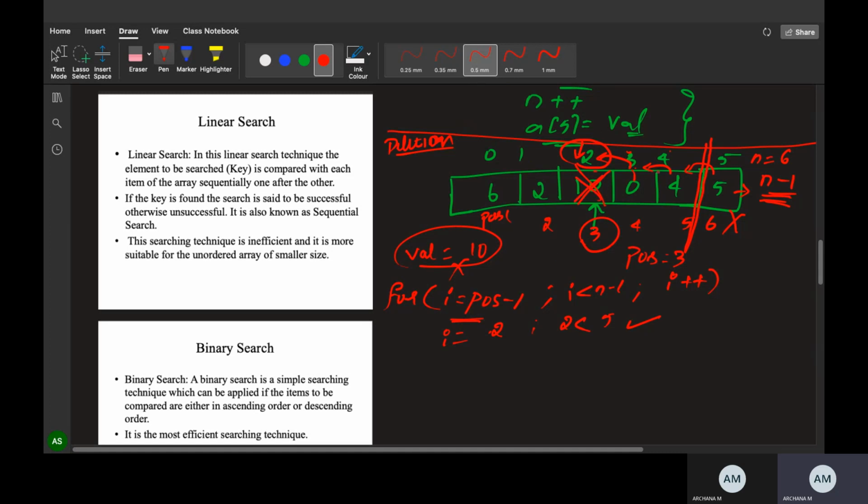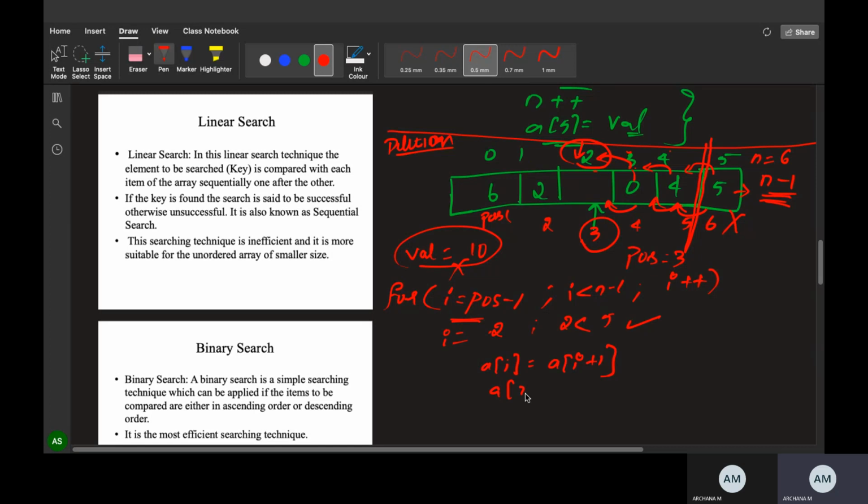Now I have to move these items from the right side to the left side. That is, now 10 is deleted, you have to move all these items. That is, move 0 here, 4 here and 5 here. So now i is equal to 2, 2 is less than 5, yes the condition is true. a of i is equal to a of i plus 1.